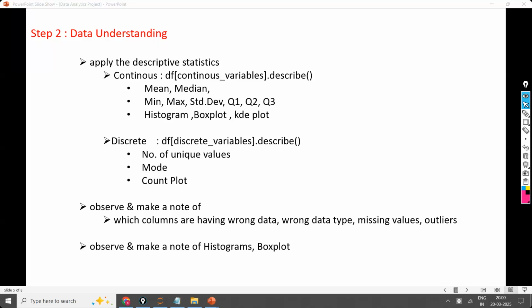This is step number 2, where you are going to do the observations only.